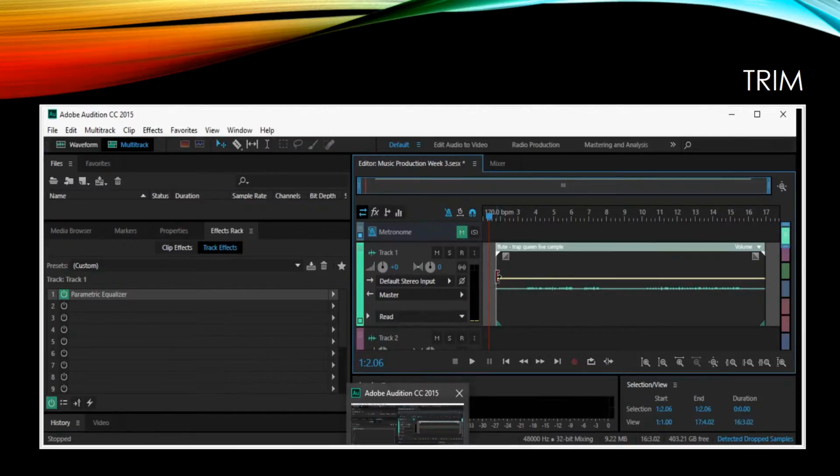Trimming is adjusting when the clip starts and when the clip ends. And in order to do this, you're going to make sure you're in multi-track mode, select the clip, look for these red square brackets with the arrows through them. If you find that you have the arrows with the watch, what you're going to be doing is actually adjusting the tempo of your song. And if you want to trim, you're going to look for the red brackets. And that will just change when the clip starts and when it ends.